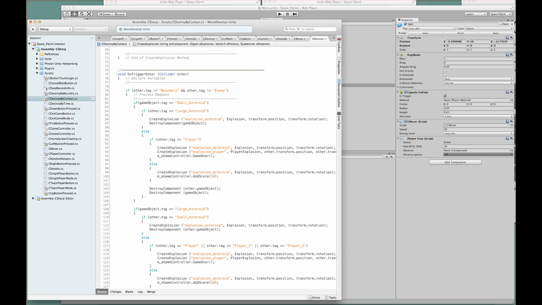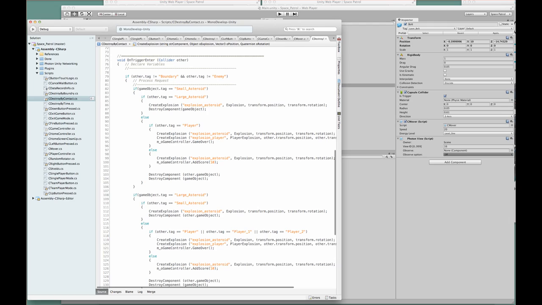Okay? Now we go to check to see, is it a small asteroid, large asteroid? And the way this logic reads is, remember that if the small asteroid makes contact with the large asteroid, the small asteroid is destroyed, not the large asteroid. Now, if a player makes contact with any of the asteroids, then both the player and the asteroids are destroyed.